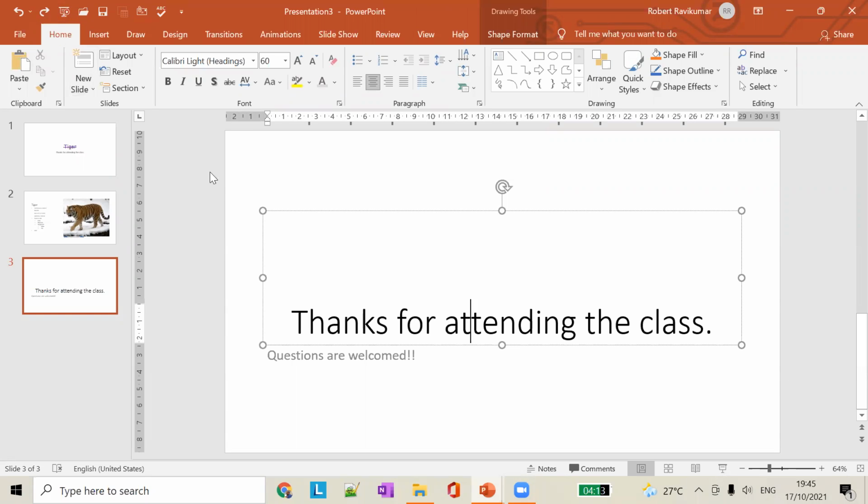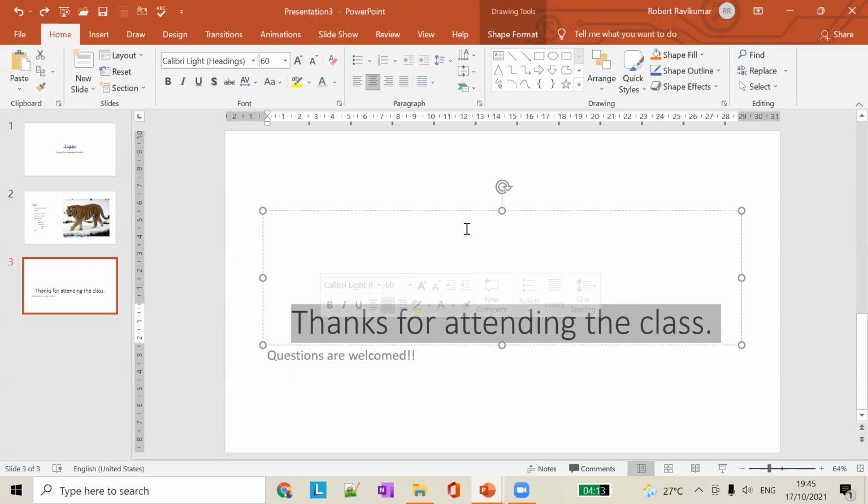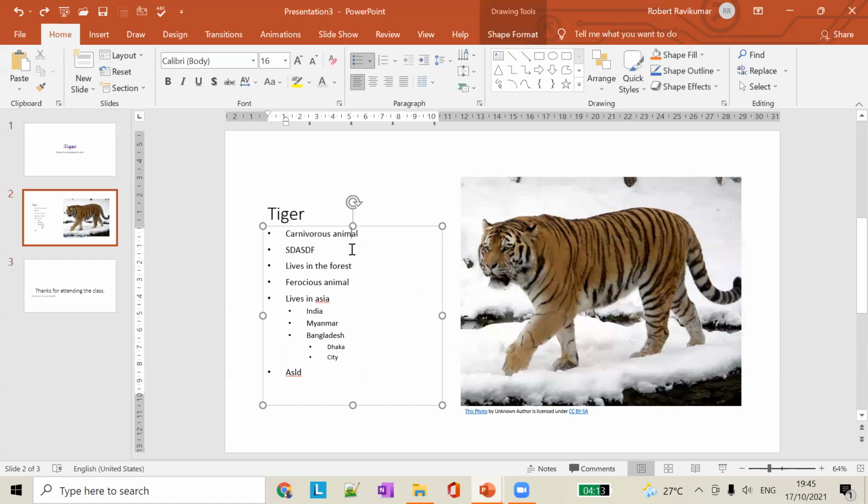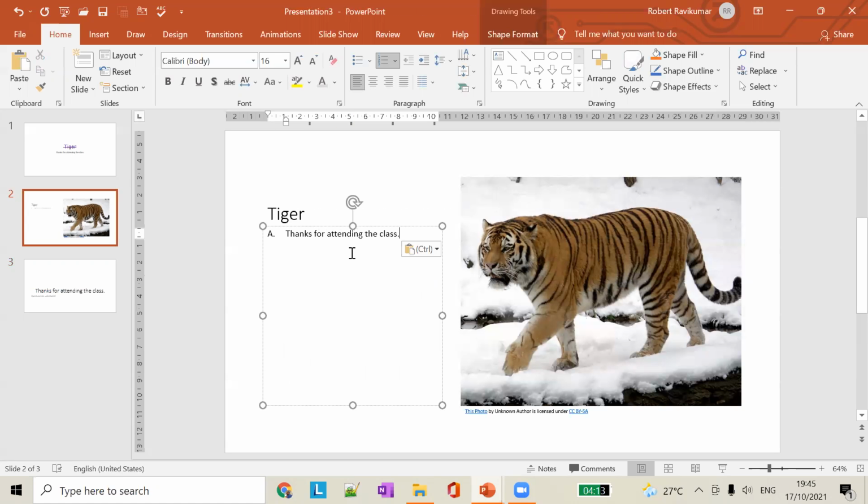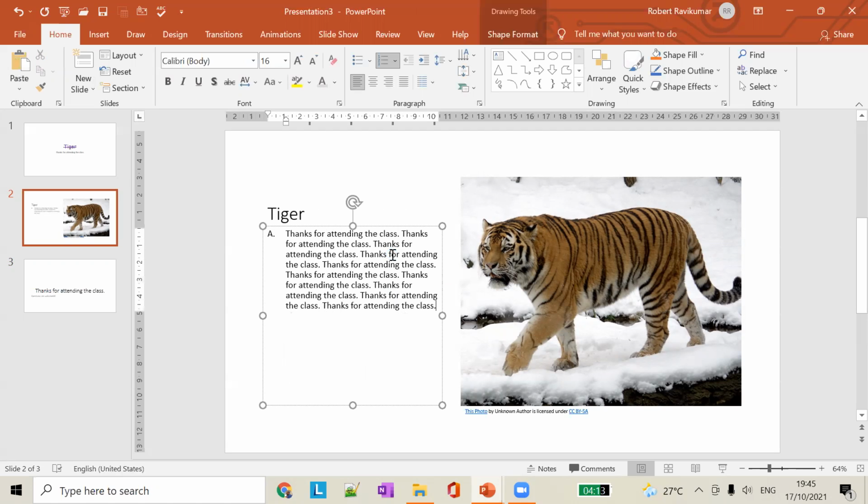So we can go to the home tab and do it. But there are some shortcuts that we can use for cut and copy. What you can do is select the text and press Control C. Then paste it here, and it will paste. I didn't move here and click paste. All I did was press Control V. Once you do this, you can copy and paste easily.